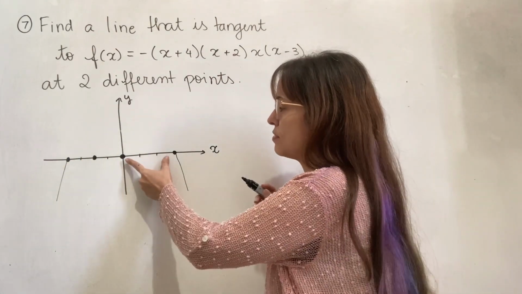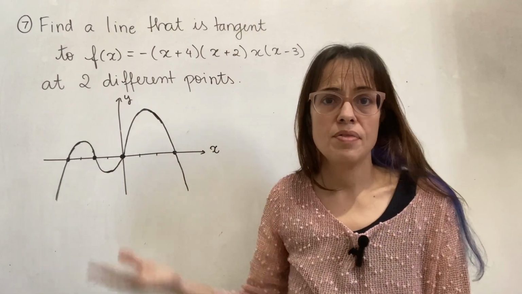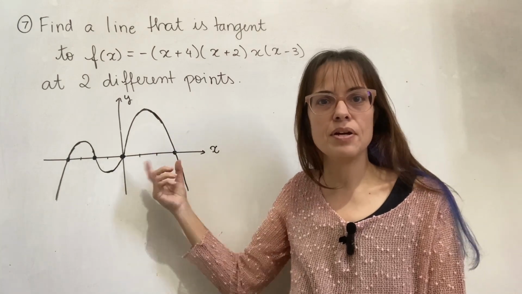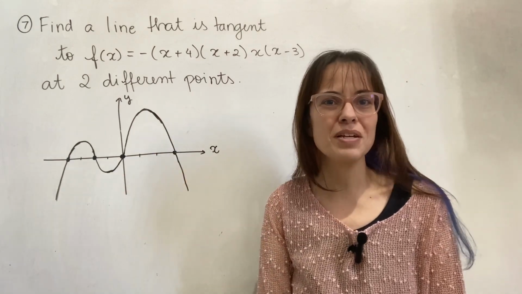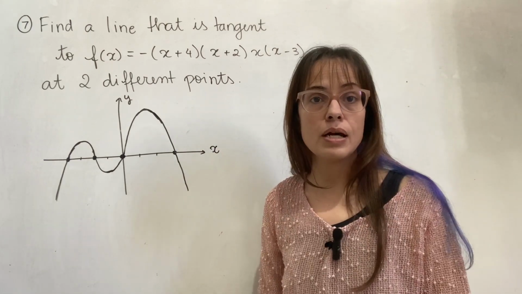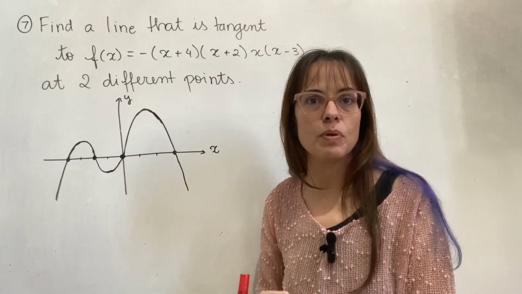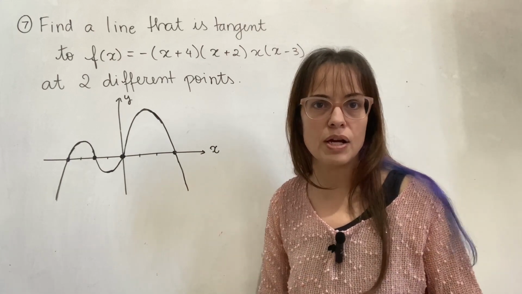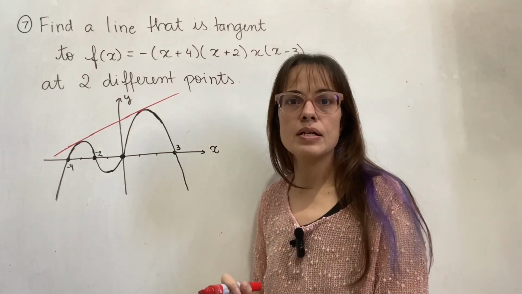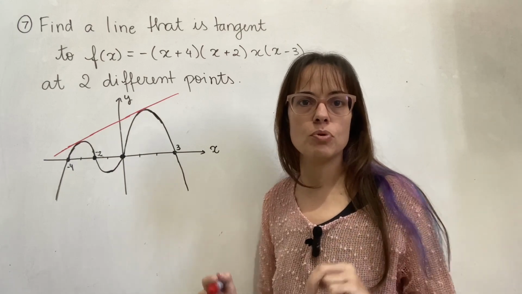But because this distance is bigger than the other distances, then the function is also going to be going up a little bit higher in there than in the other spaces, which is just a thing about how polynomials work. And now, before I sketch the line that is tangent to that thing in two different places, I want you to visualize where you think I'm going to put it. There it is. It is tangent to my function at 2 points, which I am going to label as P and Q.